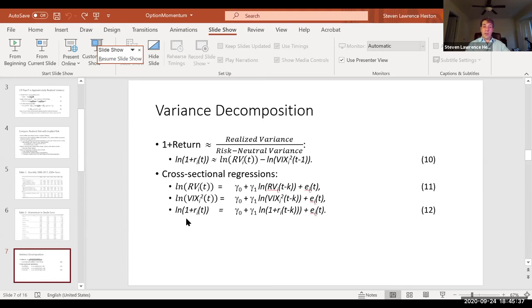and then I'm going to difference them. The difference between the logarithm of the realized variance and, let me use my red pen here, if I take the log of the realized variance minus the log of the VIX variance, well, that's equal to the compound return. Continuously compounded return on the portfolio, at least approximately.